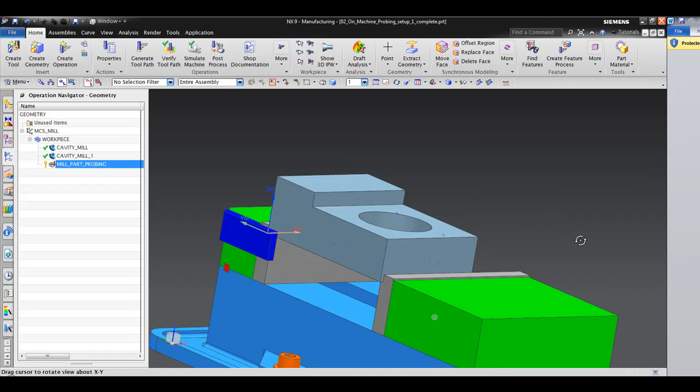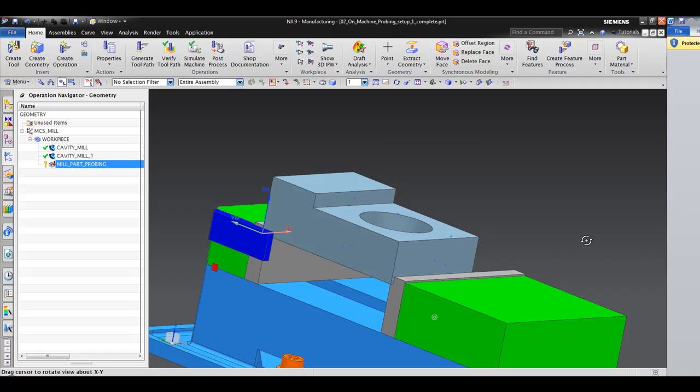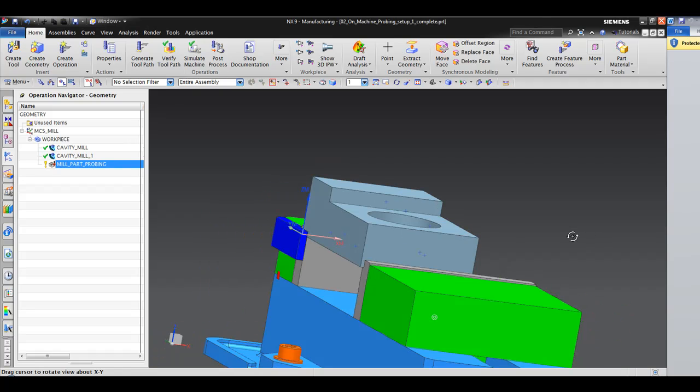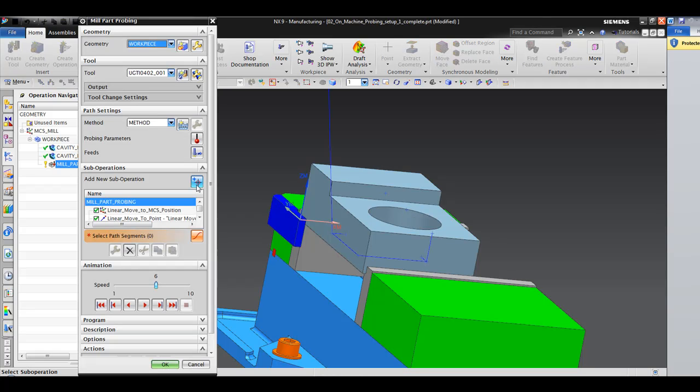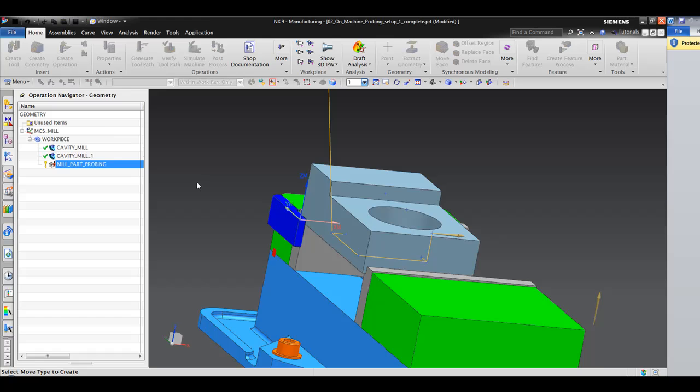Okay, so the next thing I'm going to do is quickly probe this cylinder, and then we'll be done. I just wanted to give you guys a taste of probing, and after I show you this cylinder, I'll show you how to modify the post, and you guys should be cooking with gas. Next I'm going to position above the cylinder, so I'll insert a new operation.